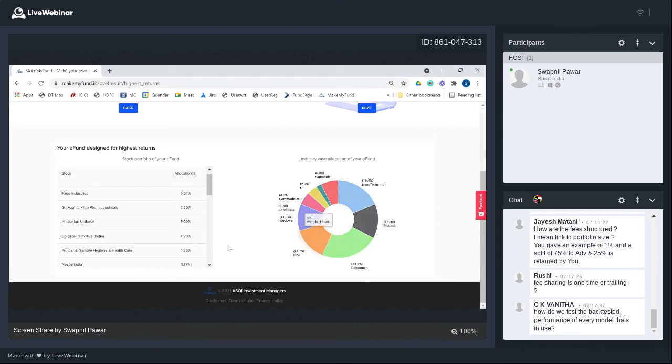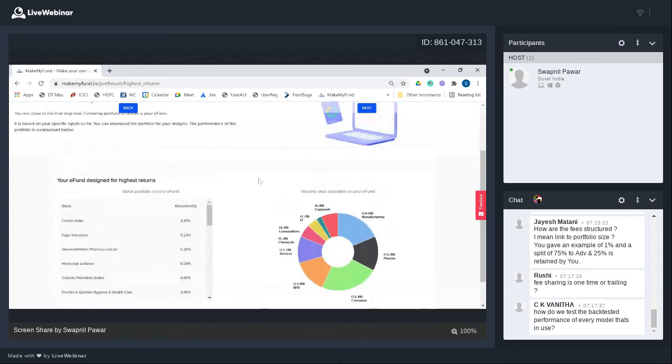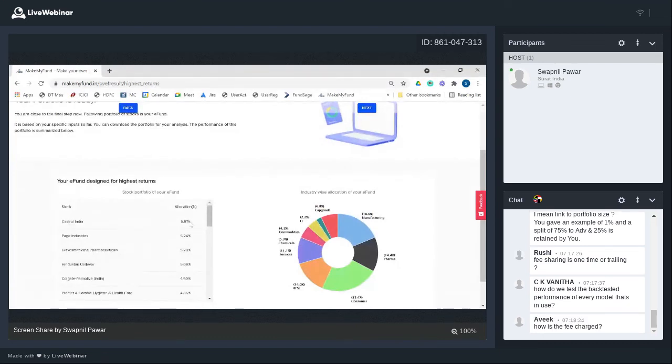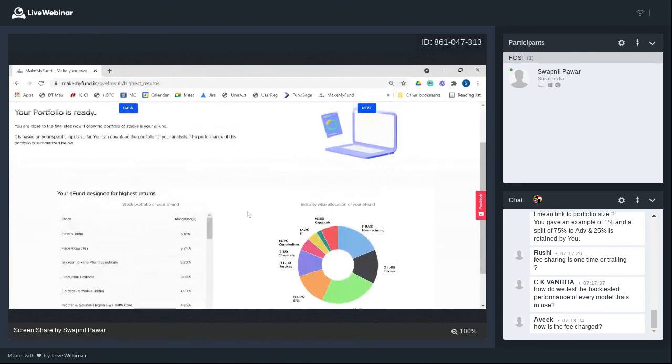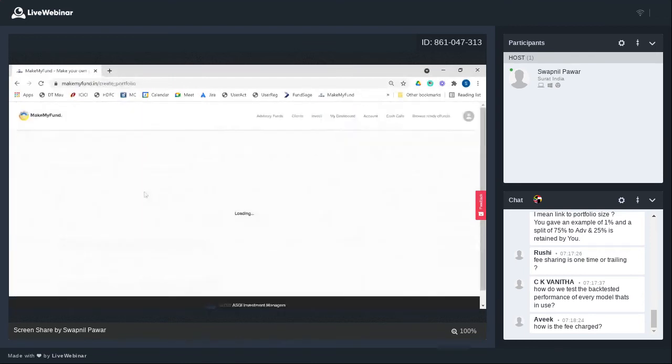Now, coming to the portfolio here itself, right? So you saw all this portfolio. One feature we're going to add in future is you can change it if you want to. That is a problem in a rebalancing case, but for the time being, you can say currently it is as it is. In future, we will be able to change it also. Next, you go to the portfolio.